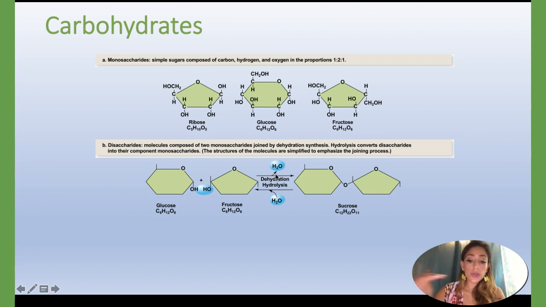Let's say you want to do the reverse. You want to make the chemical reaction go backwards. Pretty simple. All you're going to do is add that water molecule back in. No problem. That's called hydrolysis. So here's your disaccharide. You're going to add the water molecule back in. What does that do? It helps these guys break apart. It adds the hydroxide group back to the fructose and adds that hydrogen ion back into the glucose. Boom, you're back to two monosaccharides.